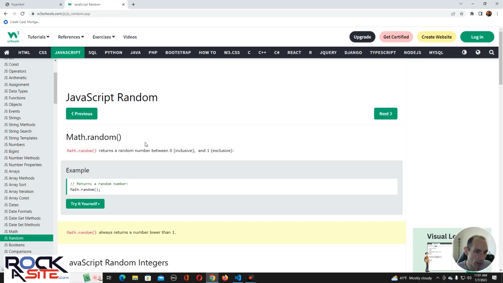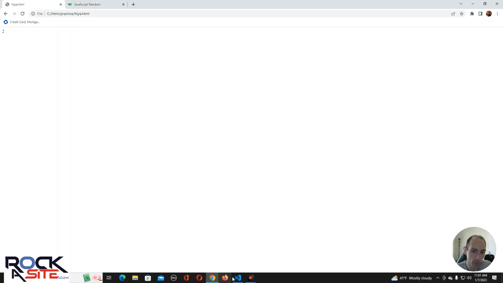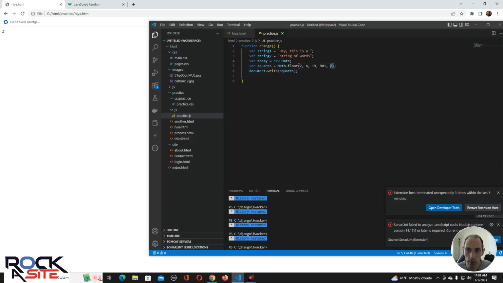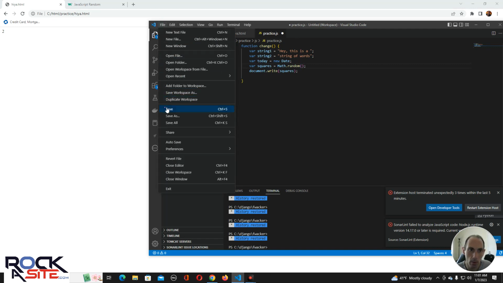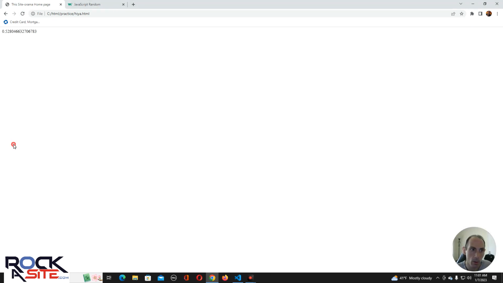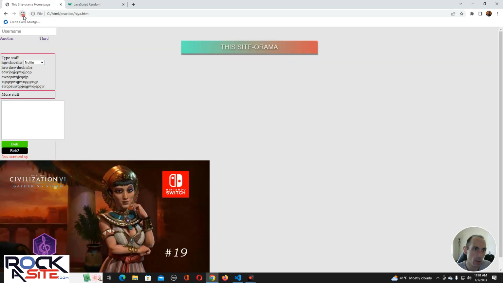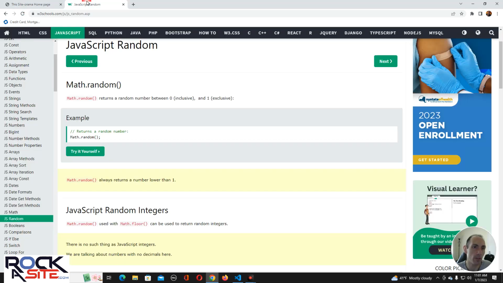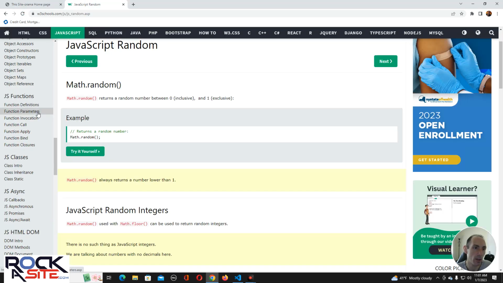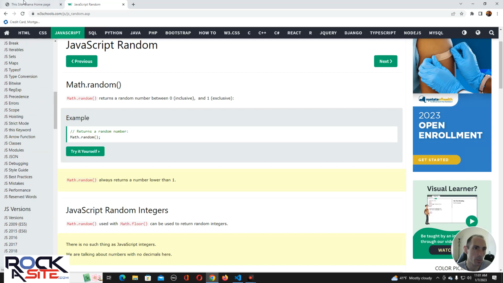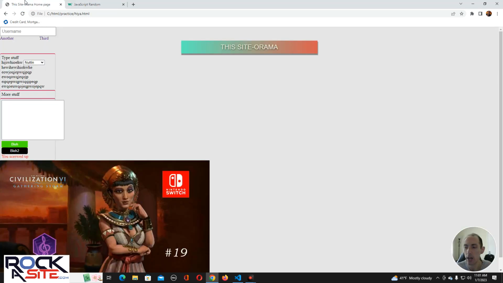And I mean, you can have random. You could just do Math.random, and it gives you a random number. So you have these built-in functions, built-in objects, and everything like that.